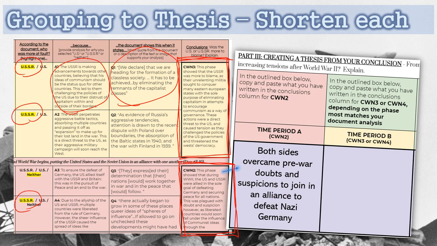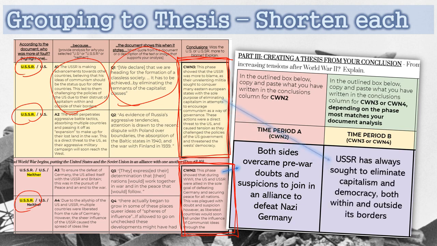And then from there, it's up to you. It depends on the documents that you select and the categories that you're actually going to use. So whether it's the pre-war category or the others that are below in the chart in green there, you're going to select the various time periods and summarize it in a way that is much, much shorter, much briefer, because you're going to need to put this in a short one-sentence thesis statement, right? And so another time period you want to be able to discuss, this example states that the Soviet Union had always sought to eliminate capitalism and democracy, both within and outside its borders. Okay, so that's a general summary of the argument that's being made.